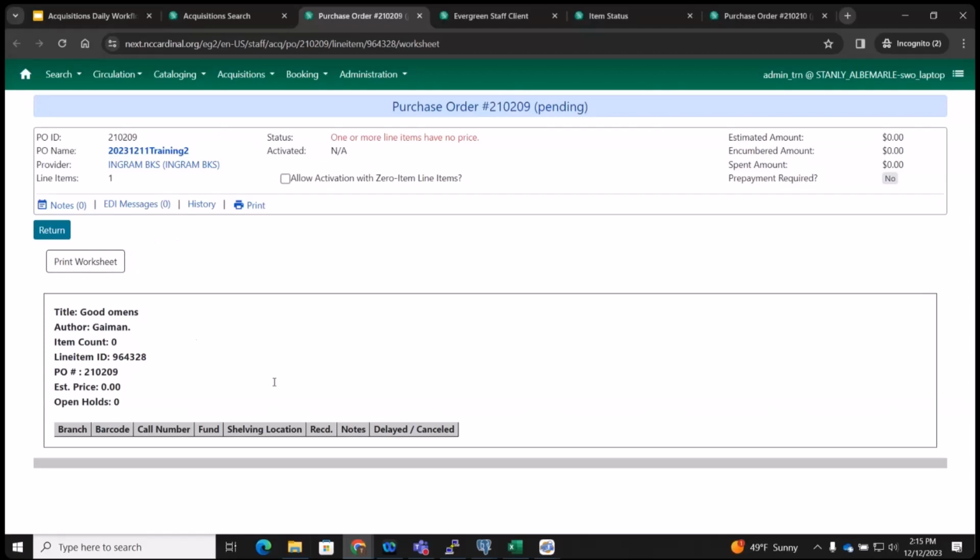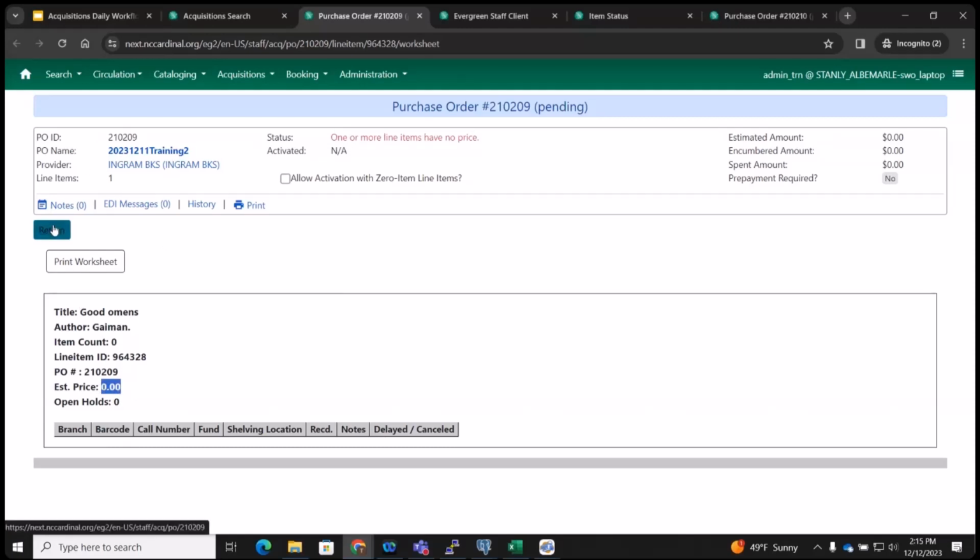And so this is useful because I can see all this information about my line item, which is essentially nothing. I haven't done anything with it yet. But I can also see that it's attached to this specific purchase order and that this purchase order is not activatable. So I'm not actually in a position where I can order this line item yet. And I know that I can't because it has no price, which I can tell by looking down here, seeing the estimated price is set to 0.